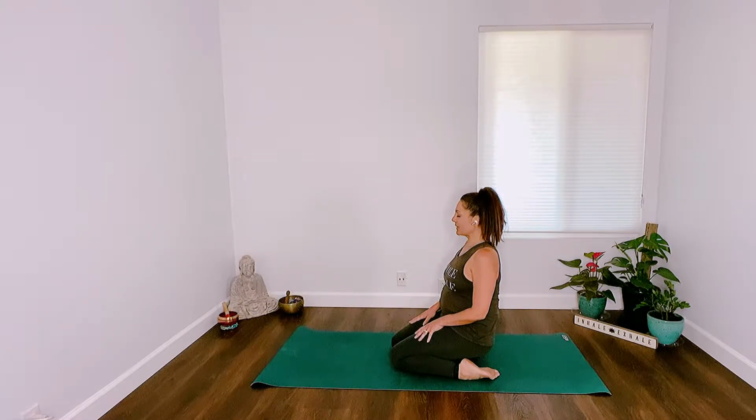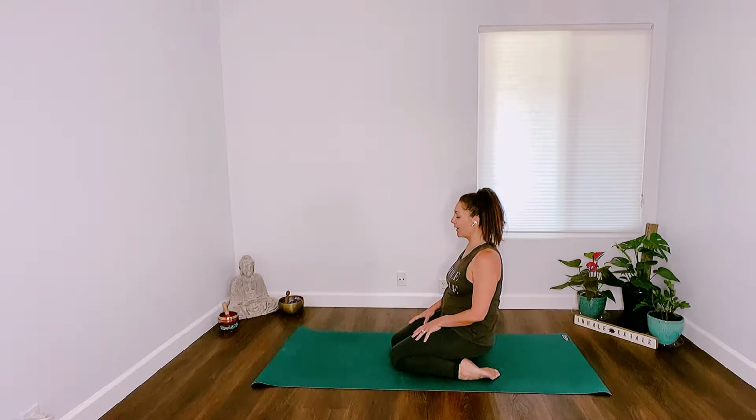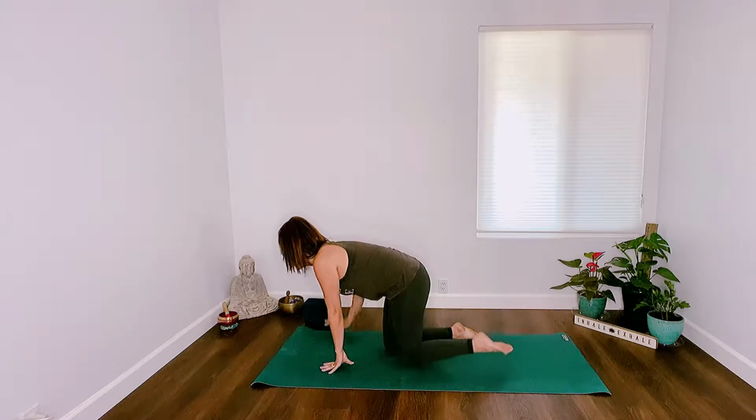Right now, as you welcome this intention into your mind, this energy into your heart, let's take one more nice deep inhale in to fill the breath all the way up to the top. One more time, nice big exhale, sigh it out, let it go. On your next breath, blink the eyes open, glide forward if you have that block behind you. Just bring it to the top of the mat.